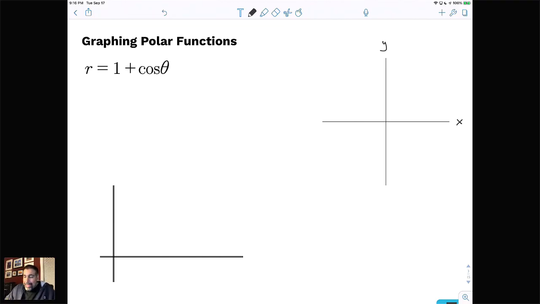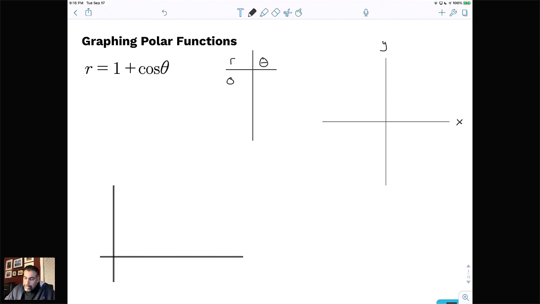How do we take that and translate that into a polar graph? Well, what most people do to start with, I know I did this when I first learned polar coordinates, and I still make my students do it today. Let's make a table, and let's just find out what's happening. And we choose values that we like.